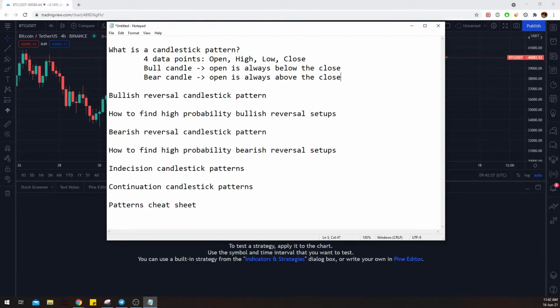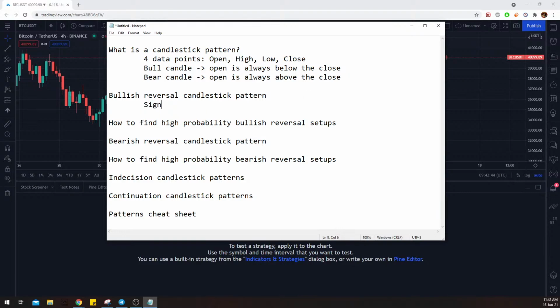You don't have to stick with these ones, but I'm just going to enter a little bit inside of it. So let's get down to business. A bullish reversal candlestick pattern in general signifies that the buyers are in control. That doesn't automatically mean you should go immediately long when you spot such a pattern, because it actually doesn't offer you an edge in the market. Instead, you should combine candlestick patterns with other tools to find high probability trading setups.